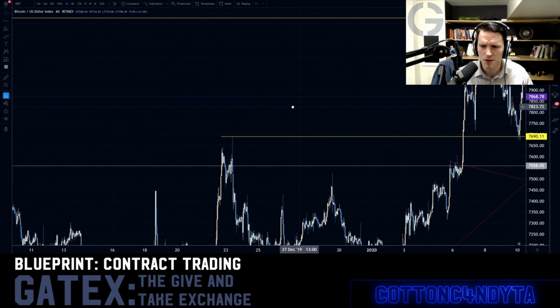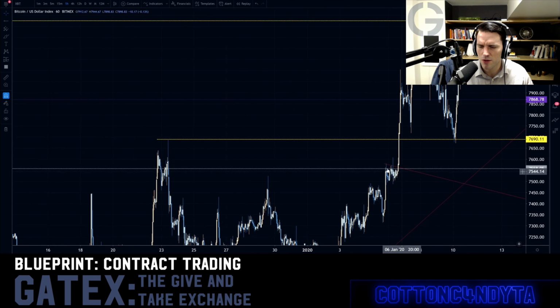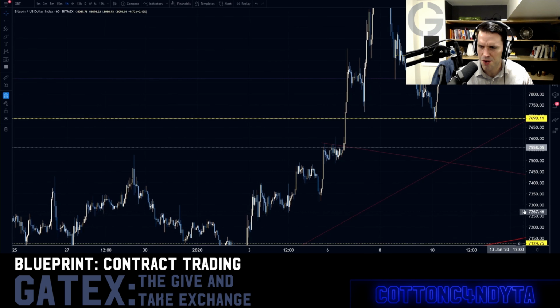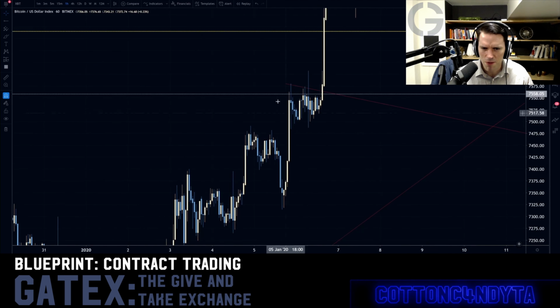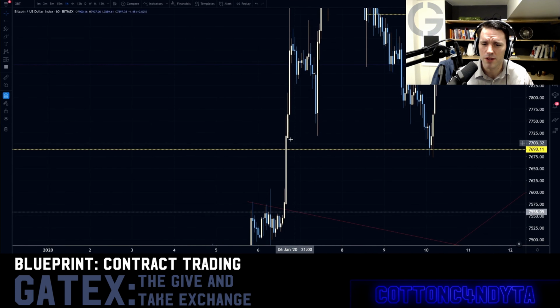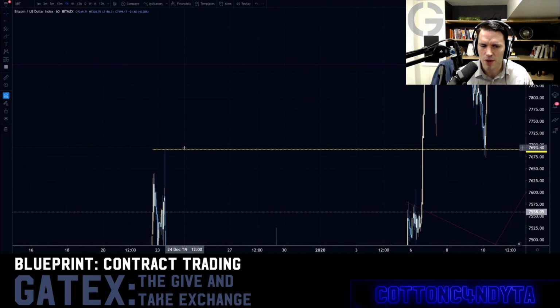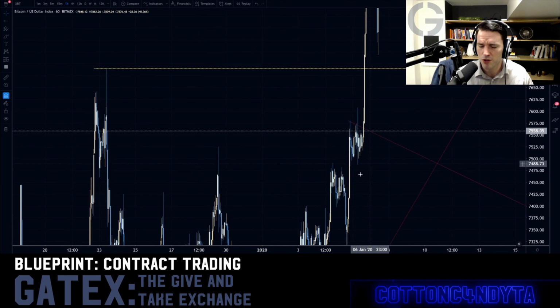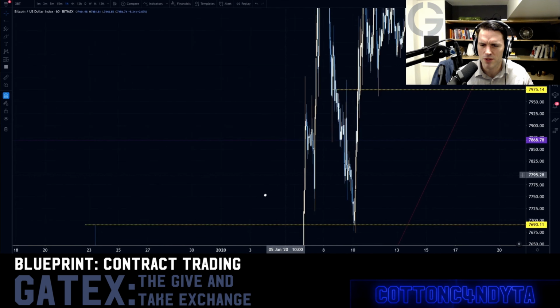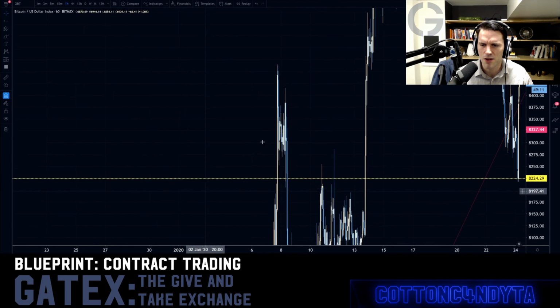Origin levels. You see how this is kind of the exact scenario that we talked about. You go up, you touch an origin level, you pull back, but you hold the range. Once you hold that range like this, you are going to probably be breaking over in a big way, right? So, and it happens right there. You hold the level, you hold the range, you hold the level, and then you break out in a big way, right? So let's see what's next here.